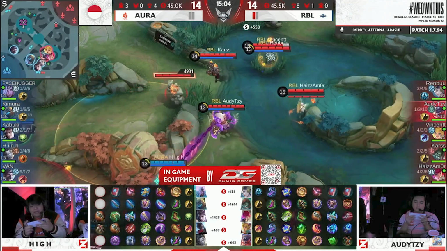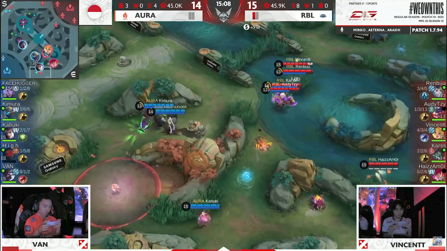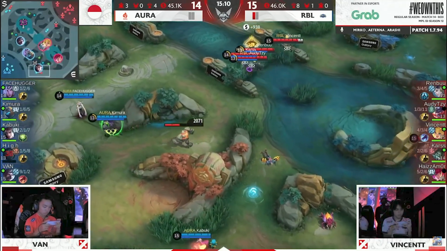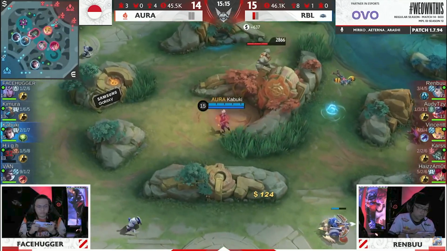But look at Rebellion Zion going in for another. No way! How does he keep doing it? Another one for Audi TZ. Rebellion Zion's trump card reveals itself in the late game.